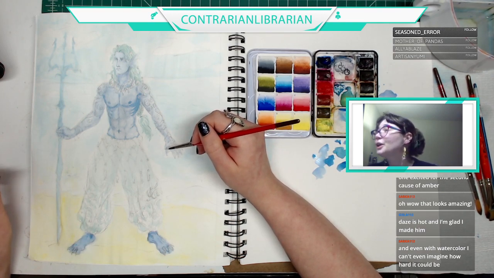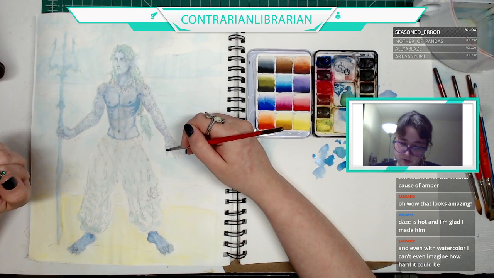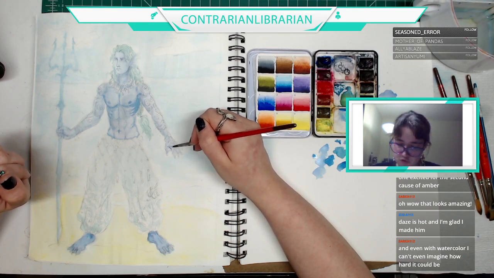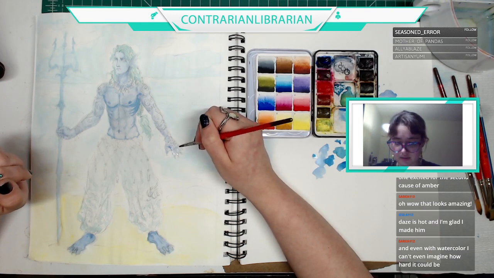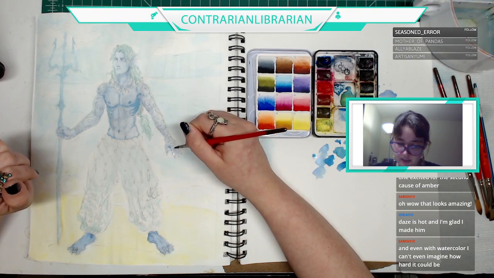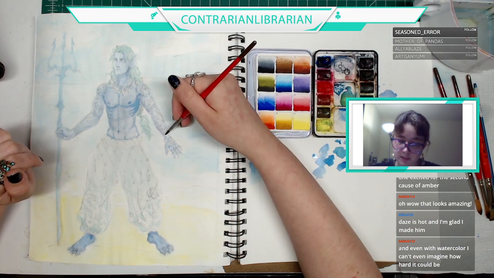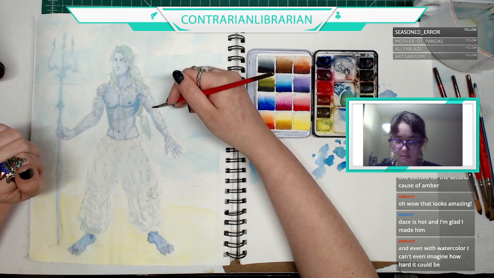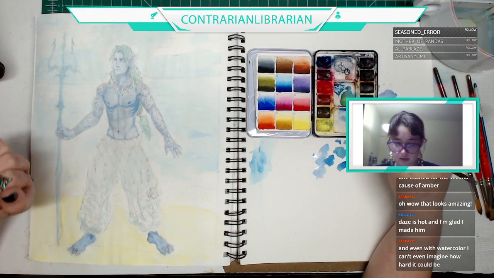Yeah, I won't argue with that. And even with watercolor, I can't imagine how hard it could be. Yeah, no, for sure. It's tricky, but I do like it. Watercolor is a fun medium. Some people say I use it too much, even. I don't know what they're saying. They're fools. No, I use it extensively. Watercolor and ink are my go-to mediums when I'm not doing digital. Digital is when I'm cozy, I'm on the couch, I don't feel like moving and getting actual art supplies out. Let me just grab the iPad or whatever and doodle.